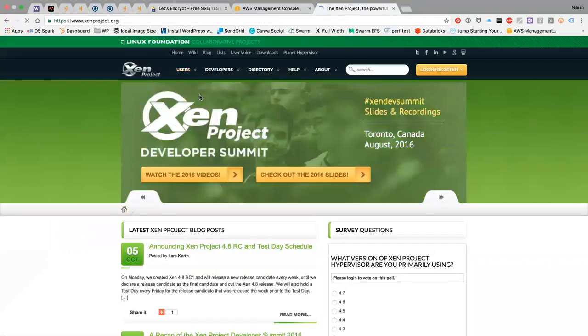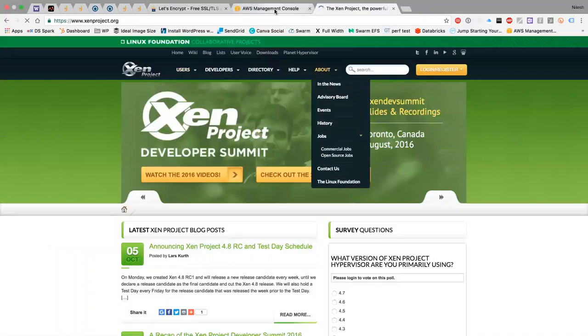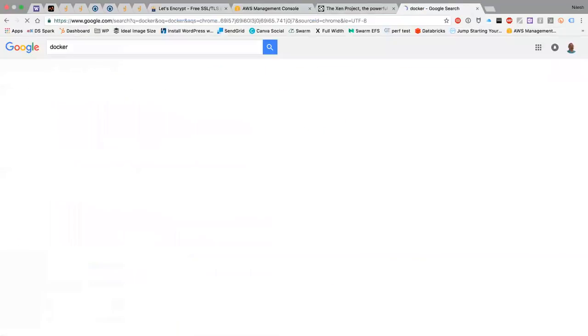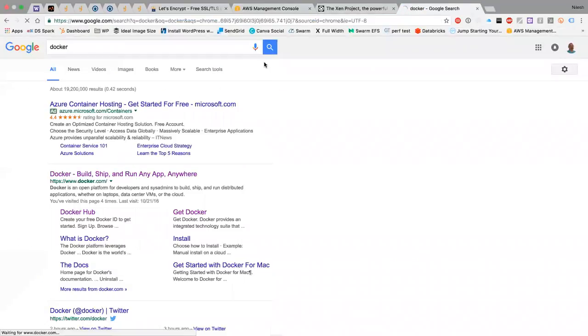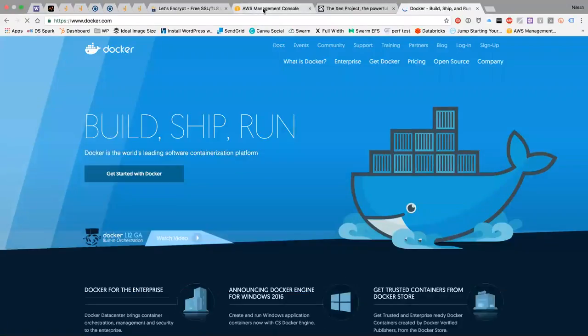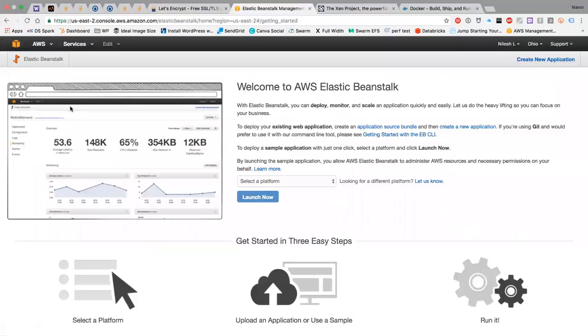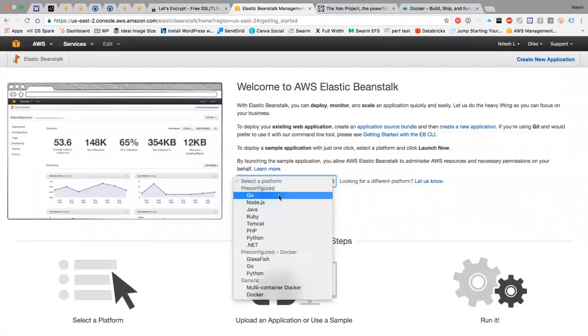This is the Xen project. If you now look at the other service, container service, the underlying project is Docker, which is also another open source project, Docker containers. If you look at Beanstalk, it is auto scaling, but it uses a bunch of open source technologies, and even .NET is open source today.